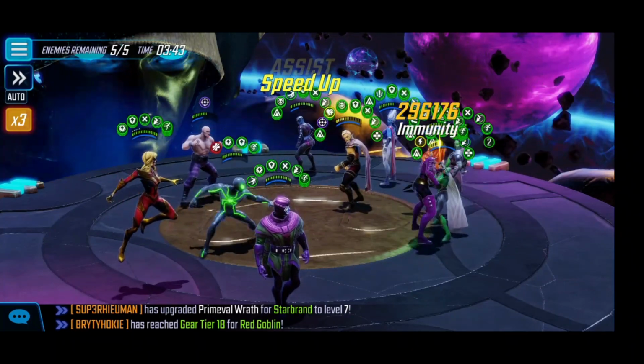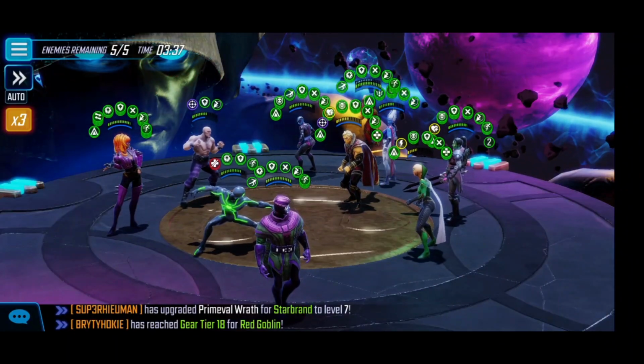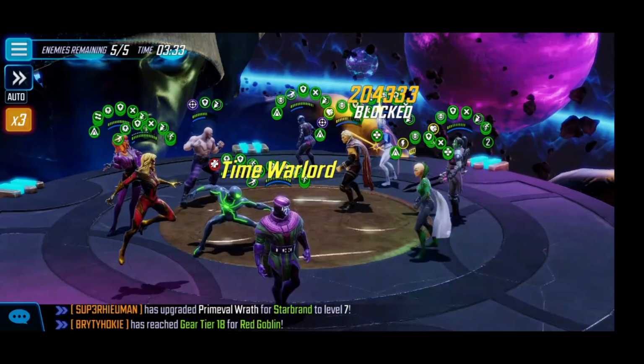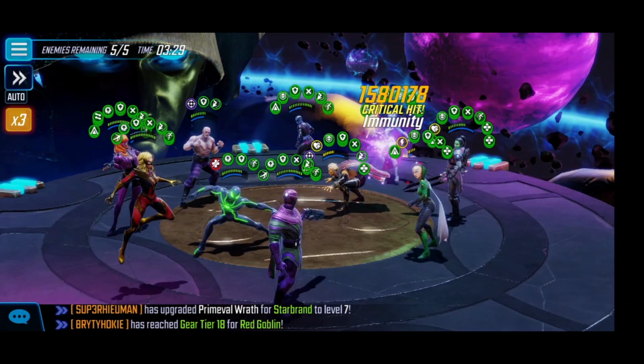So now Gamora's going to use that ultimate on Absorbing Man. He's going to get killed off. She's going to go again. She's going to go after Kang, and then Kang dies, and then it just kind of steamrolls. So that one mistake cost me this match.